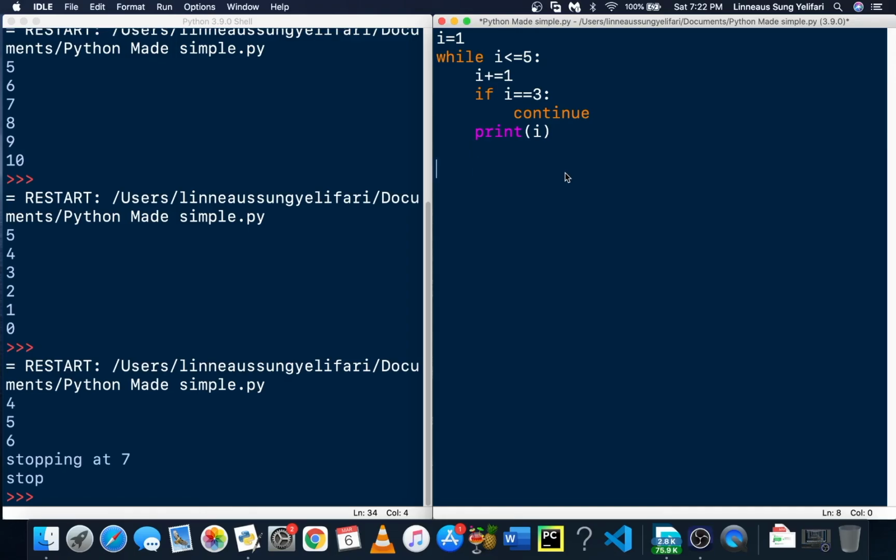Then going outside the while loop, it should print loop is finished. Okay, so running this.